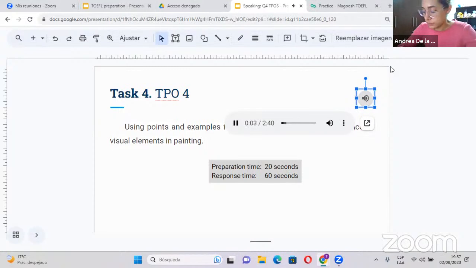Listen to part of a talk in an art appreciation class. In order for art to communicate, to appeal to the emotions or the intellect, it has to combine various visual elements to express meaning or emotion. It's really the visual components of the work, things like color, texture, shape, lines, and how these elements work together that tell us something about the work. Artists combine and manipulate these visual elements to express a message or to create a mood.